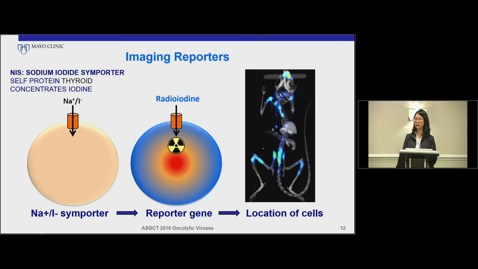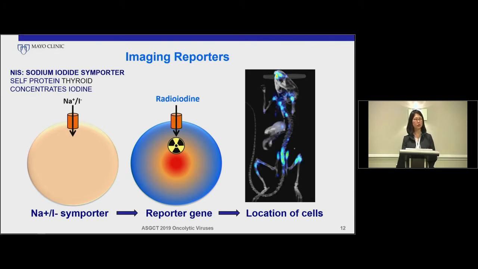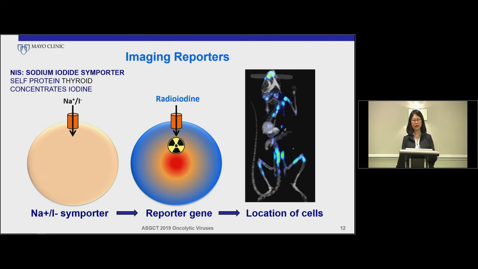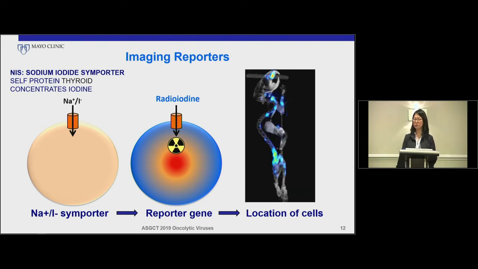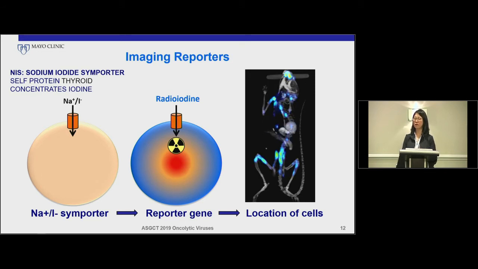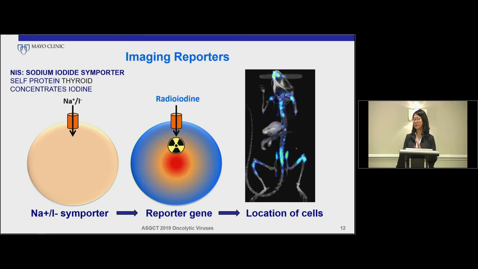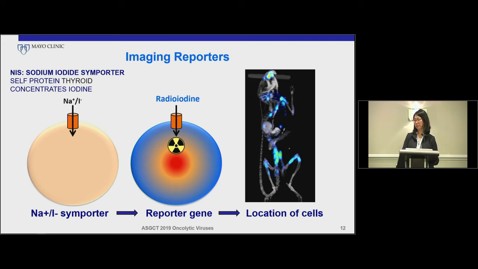When you put the animal into a PET scanner or a SPECT scanner, you can identify the location of these NIS-expressing cells. So here is a beautiful image acquired by Lianwen Zhang in my lab, showing a bone marrow transplantation and engraftment of the cells, and you could see the homing niche exquisitely in a mouse bone. This is high-resolution PET-CT imaging in the animal.